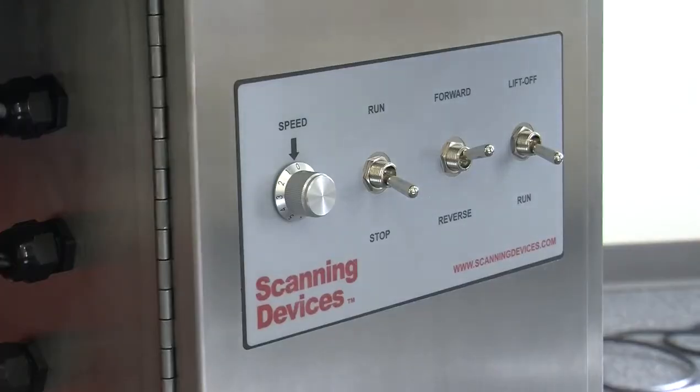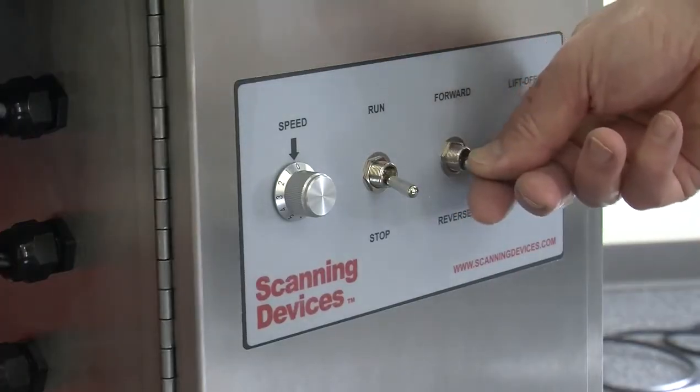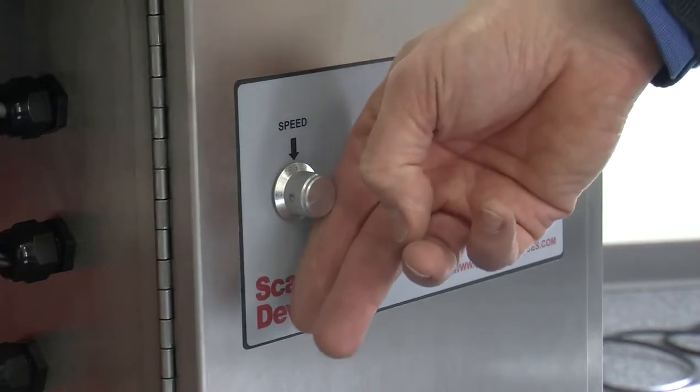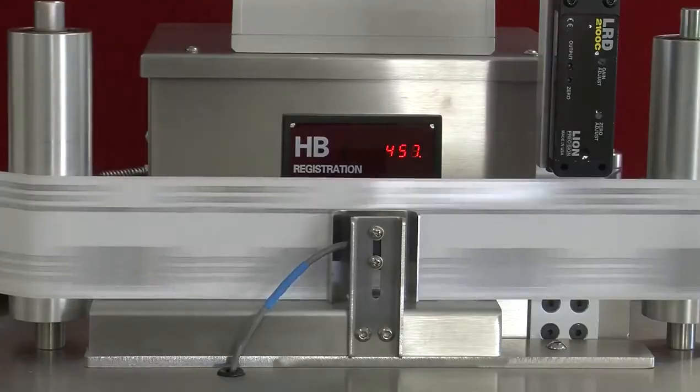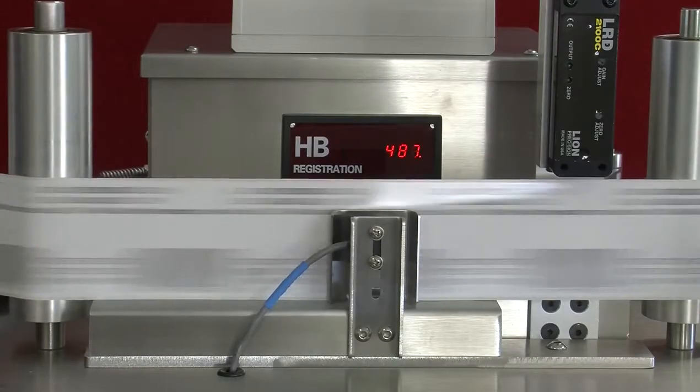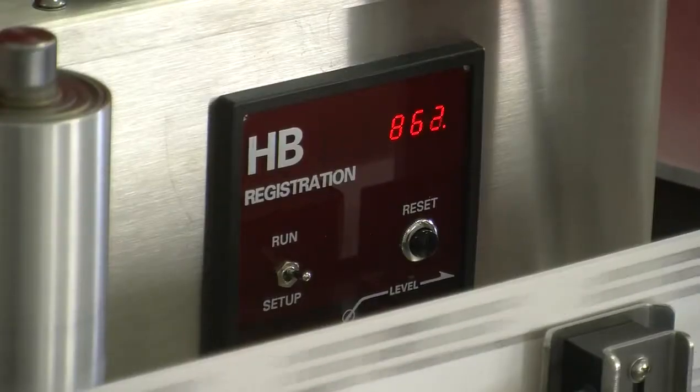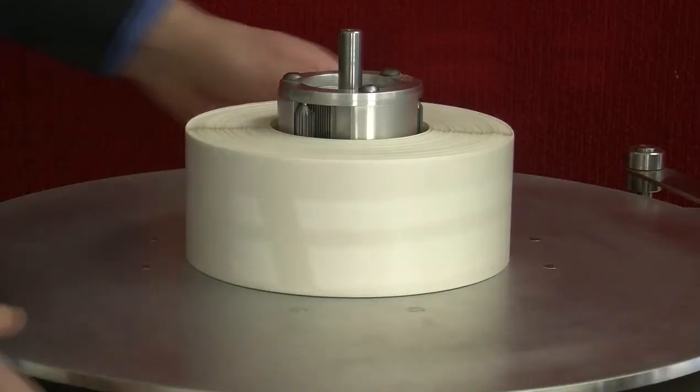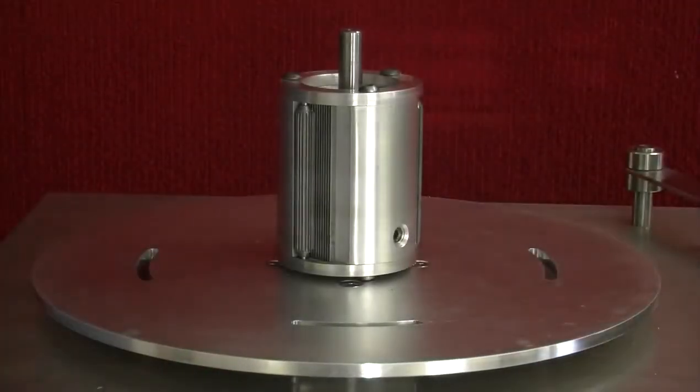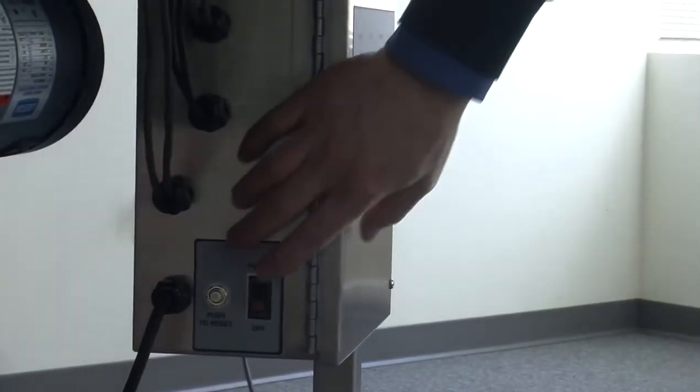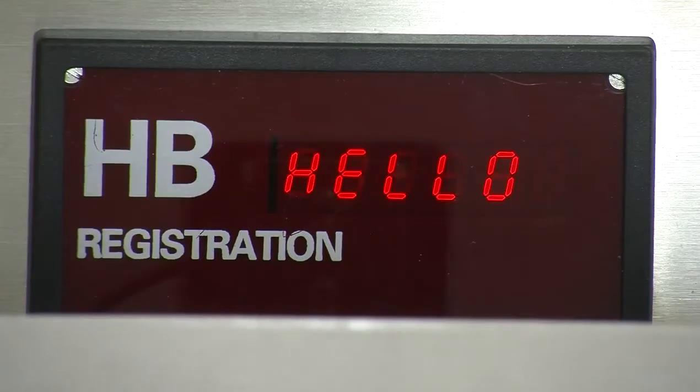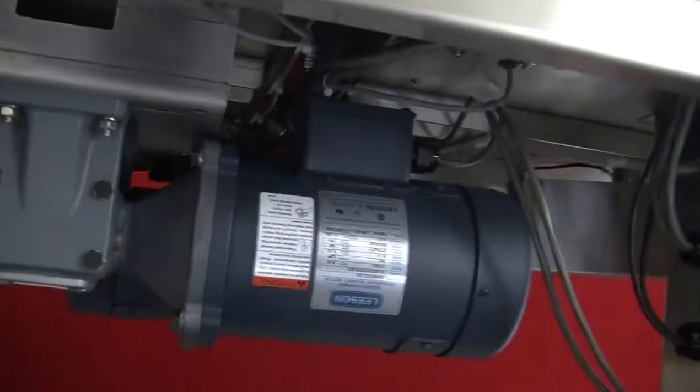The main control panel on each machine has on-off and variable speed control, and a selection switch for forward and reverse directions. Counting and then rewinding labels is as simple as moving one switch to change the direction of the wind. A switch to release the 18-inch lift-off discs is also included, if so equipped. Scanning devices label counting machines operate on 110 volts AC with circuit breaker protection conveniently located adjacent to the power on-off switch.